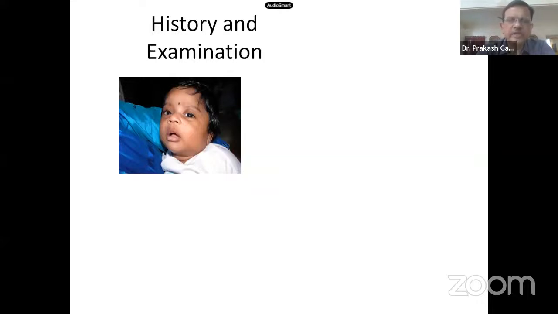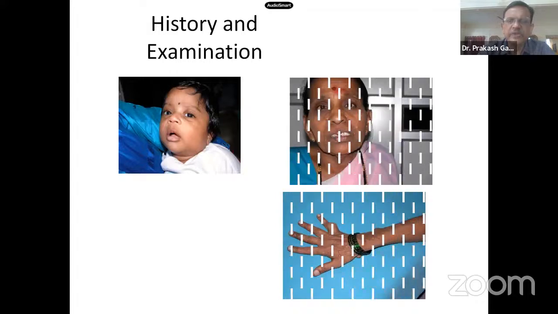So as you can see here, this baby is around 7 months old, and the father was living at that time in the Middle East, and the baby was living with the mother at the mother's parents' place. And this baby was brought to me for a little large skull. As you can note, the baby has a dull look. The baby had excessive crying also. And then I was not getting the diagnosis because I had not looked at the child closely. I was not considering any condition that way.